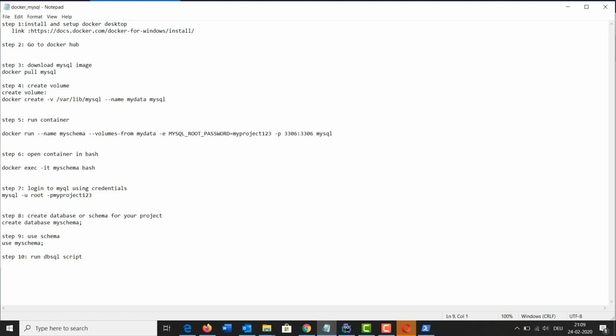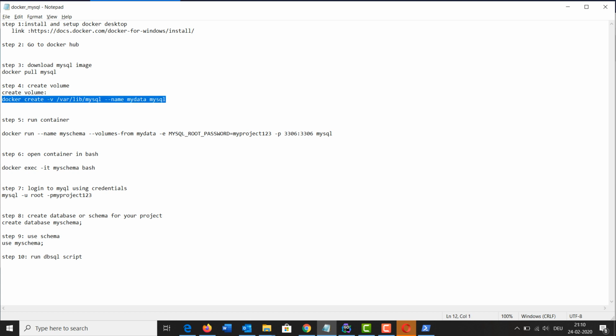Since we successfully installed the MySQL image into our local system, now we have to create a volume so that when we persist our data into MySQL, it remains with the container. So I am creating a volume using this command, docker create, and my volume name would be mydata.